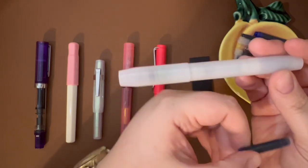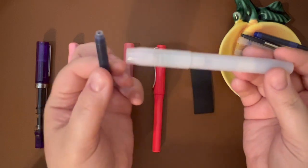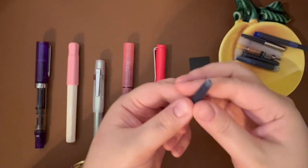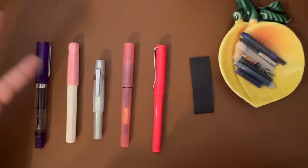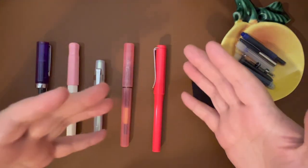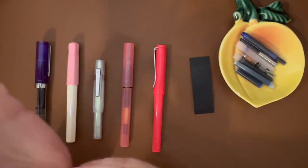Franklin-Christoph pens use Standard International cartridges and converters. So there is a benefit to it. But once you have a converter for each brand, then you're good to go.